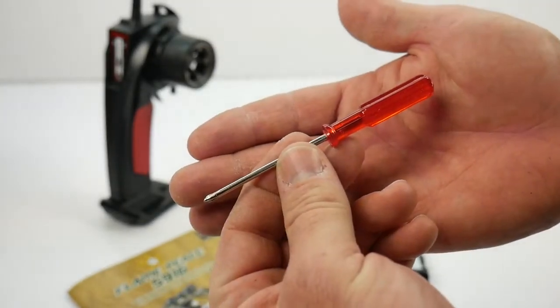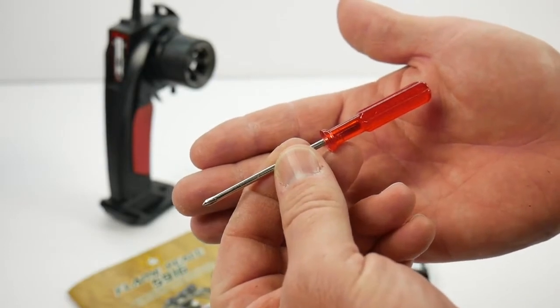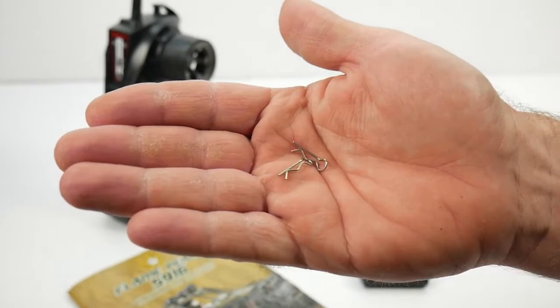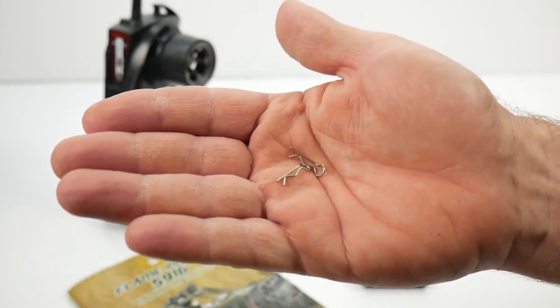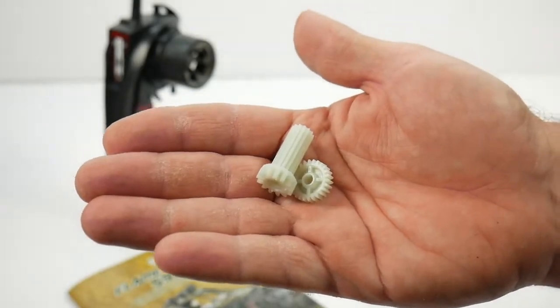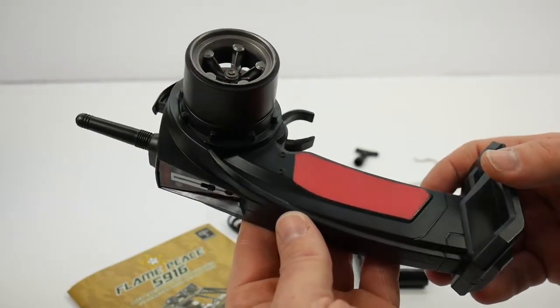You do get a standard Phillips screwdriver for taking all the screws off of your vehicle and also on the remote. More on that later. Two extra body pins. The vehicle only takes two, so you have a full set extra. Two extra transmission gears. And finally, the included 2.4 gigahertz remote.